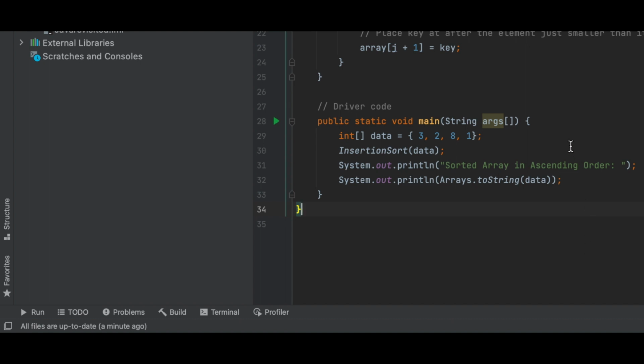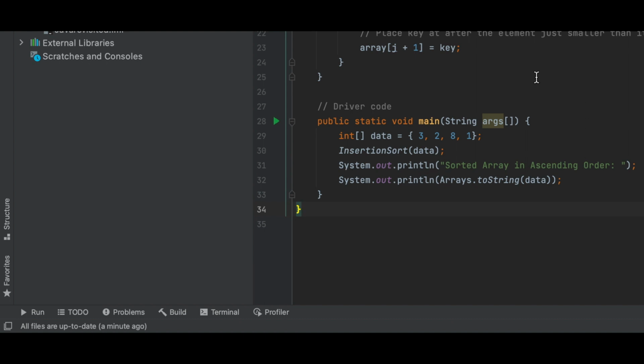I will create an array similar to the array I took as an example in the algorithm part, call the insertion sort function with that array as a parameter, and then print that array in ascending order.